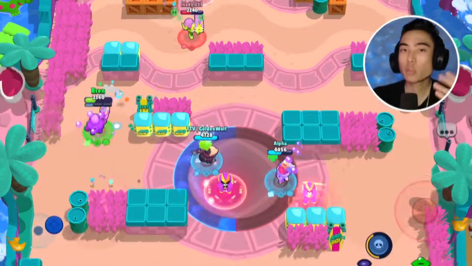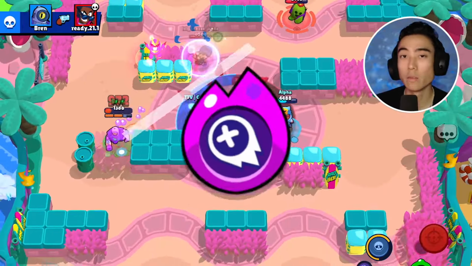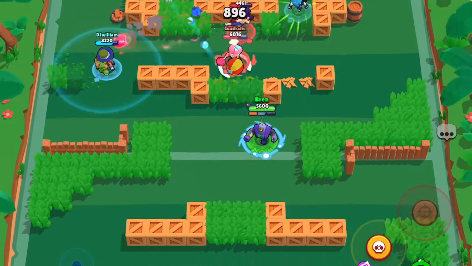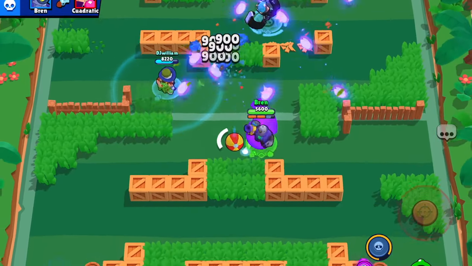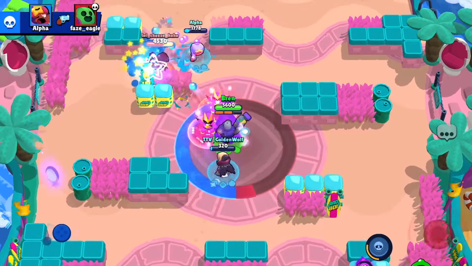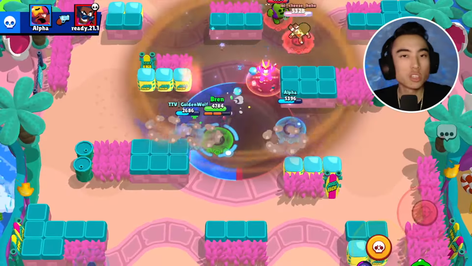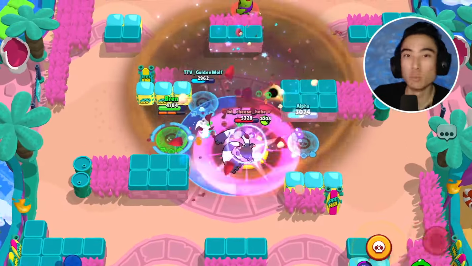Now let's be real here, the only reason why Rico is an S tier brawler in the meta right now is because of his Hypercharge. When activated, projectiles from Rico's super bounce much further than usual. He also gains a 26% speed boost, a 25% damage boost, and a 5% shield boost. Now unfortunately, his Hypercharge is just a Walmart knockoff version of his mutation.